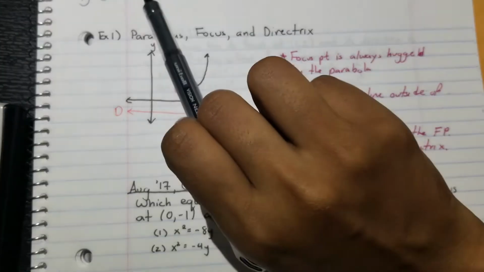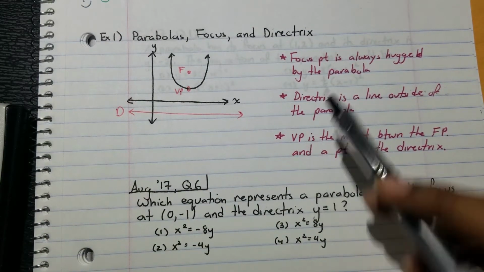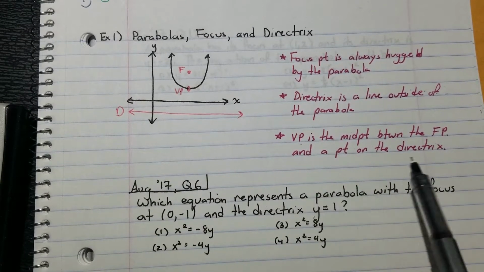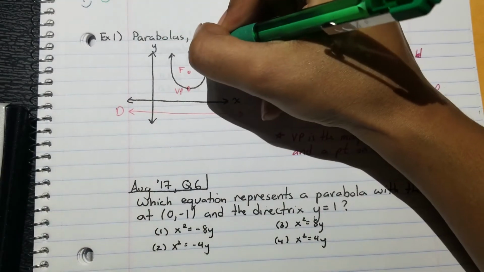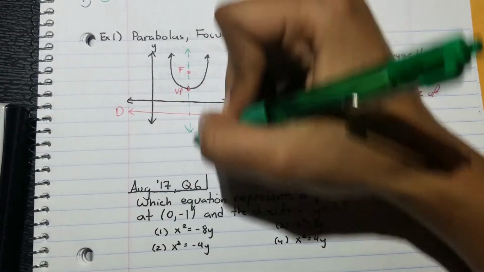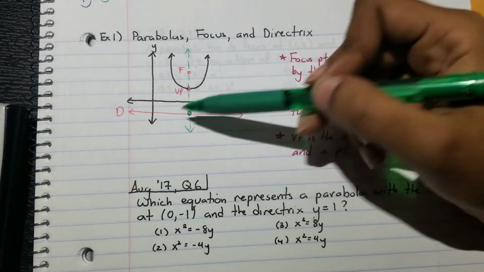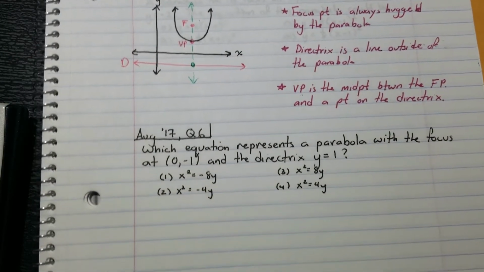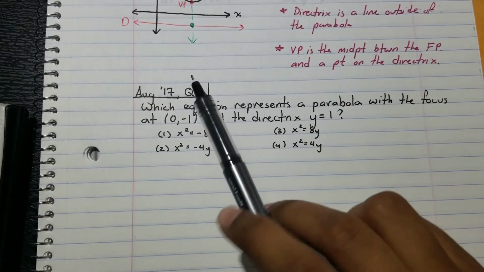So it could be here, it could be vertical, it could be up here, any direction, as long as it's not inside of it. And we also want to keep in mind this key fact that the vertex point is the midpoint between the focus point and some point on the directrix. So if you were to draw the axis of symmetry of the parabola, you would see that they all line up along that line. So this point on the directrix is the point that you're focusing on. And when you have all three of these together, it can help you easily make the equation and find other features of it.